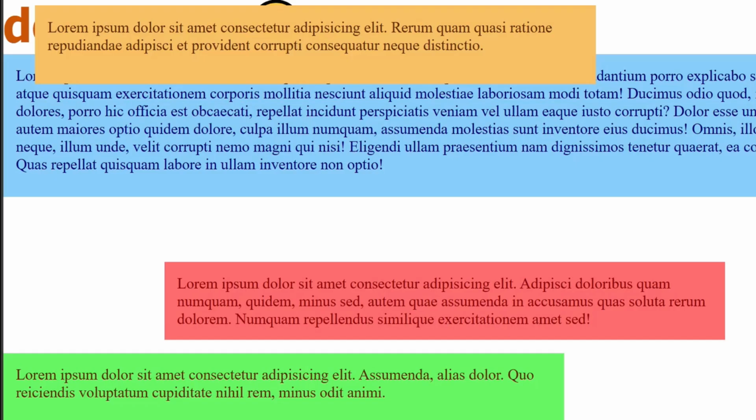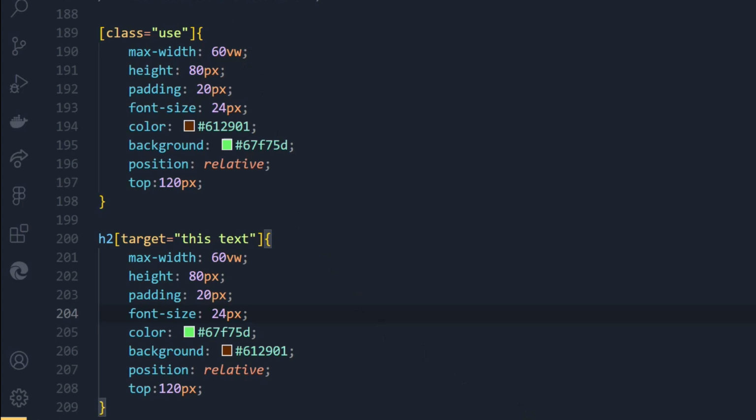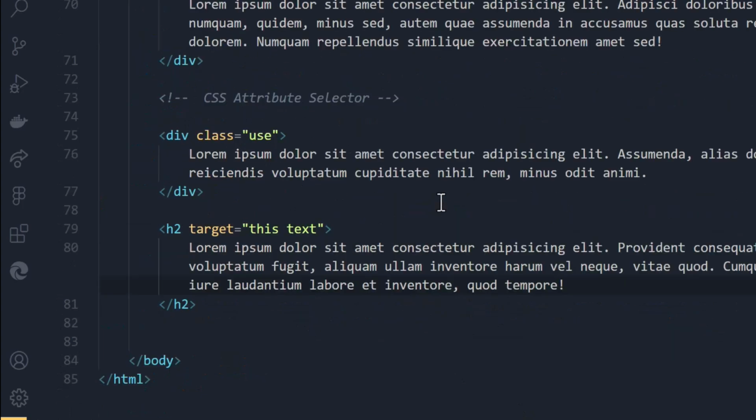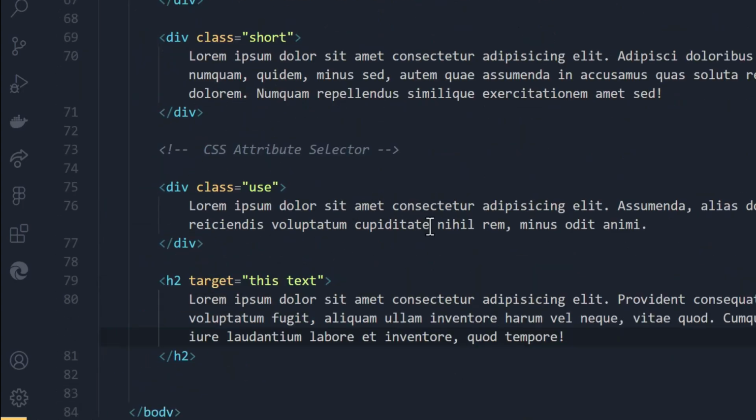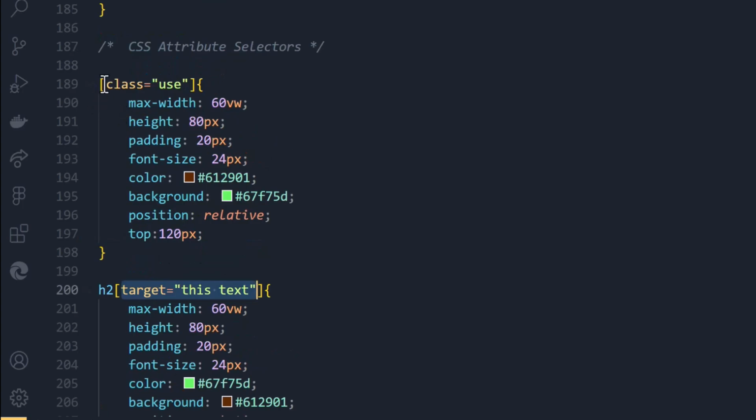And if you come back to your browser, you can see it now. It has applied to this section. So that's the CSS attribute selector. Nothing much to it. It targets an element based on the attributes that exist inside of it. You can target it either by calling out the name of the tag and then inside the square bracket declaring the attribute you want to target, or you can just use the square bracket and target the attribute. Easy, done. Nothing special there.